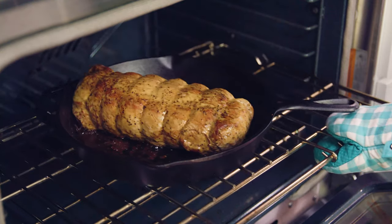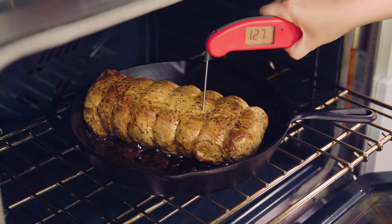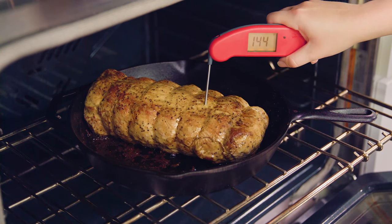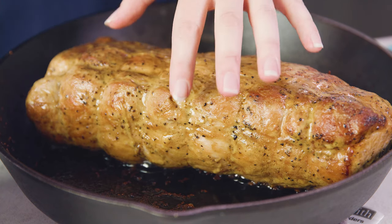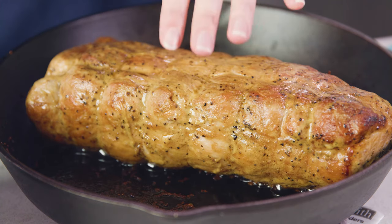If we check on our pork here real quick, you can check the internal temperature, and it's 144 degrees, which is perfect. Pork needs to be cooked to an internal temperature of 145 degrees Fahrenheit. Let the pork loin roast rest for about 5 to 10 minutes so that internal temperature will continue to rise and get above 145 degrees. Once it's had a chance to rest, you're ready to slice. Serve it up hot with that delicious apple glaze.